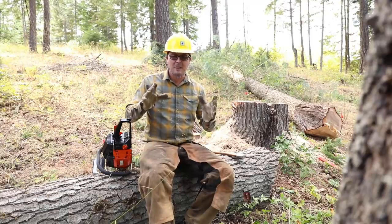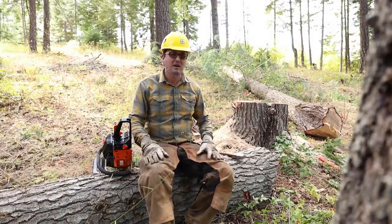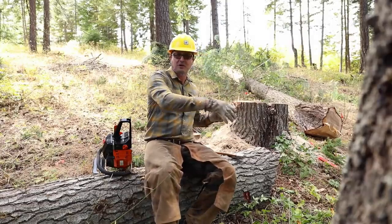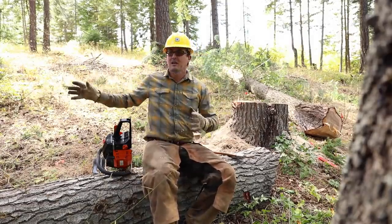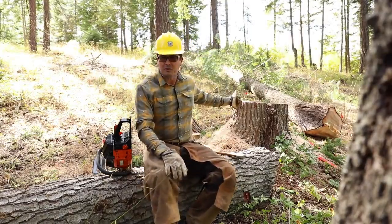The tree is going to move and start doing things, and if you're right at the stump, you're only two steps away from a safe direction, whereas the farther you get away from the tree, the more you have to run. So yeah, interesting. That one there wasn't good either.